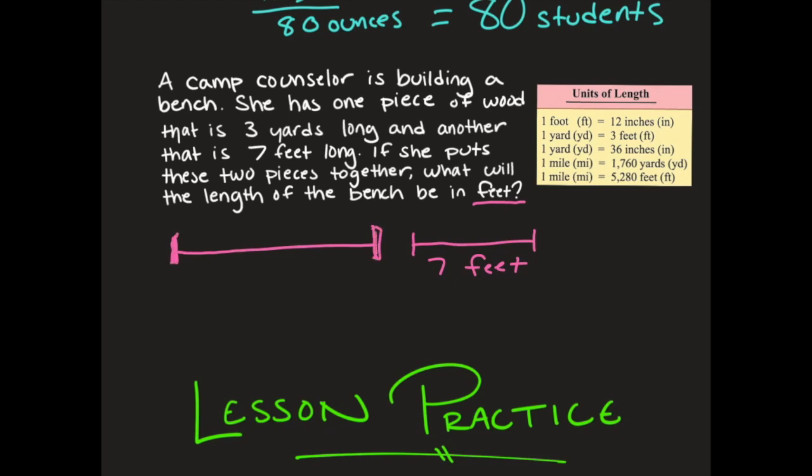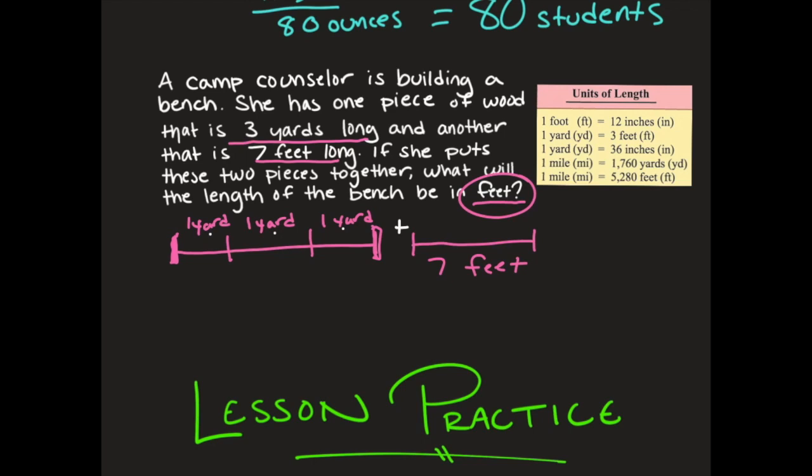Okay, so I'm going to take this piece of wood that is pink that I'm drawing right here, and I'm going to cut it into 3 yards long. So let's see right here. Here's 1 yard. Here's 1 yard. And then finally here's 1 yard. So we could all agree and say that we have 1, 2, 3 yards plus 7 feet. And if we go back up to our problem, we have 3 yards and then another piece that's 7 feet. All right, but we need to convert and change them all into feet here.